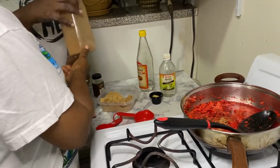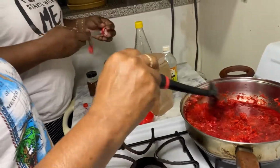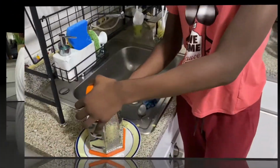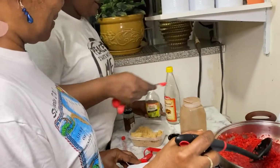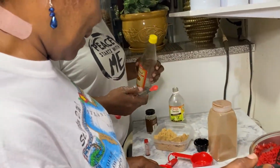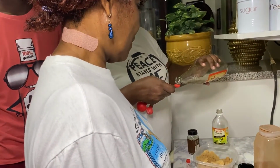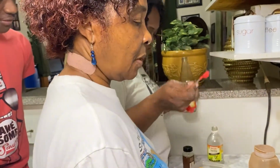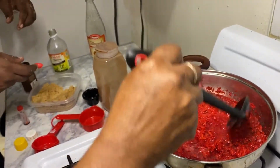Yeah, that's why I say she's the dasher. I just hold it. Everything I got already. I'm grinding the ginger for the filling. Ginger. Essence, half teaspoon. What kind of essence is that? That's almond pear essence, and I'm gonna do half teaspoon almond. Both of these essences came from Grenada. Yes. And the water, it's 1 cup of water.